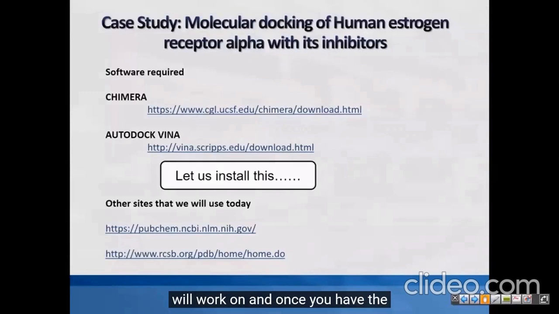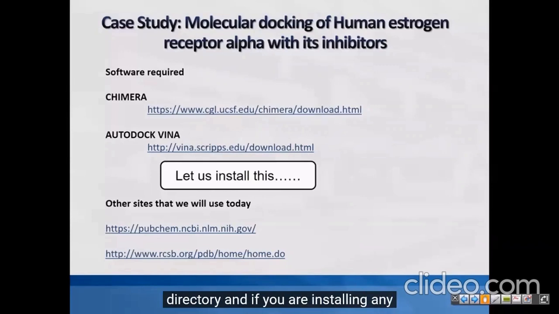Once you have the directory, I want you to locate the AutoDock Vina folder in your system and copy those 3 executable files to this particular directory. If you are using Mac, wherever you have installed AutoDock Vina, it will be inside the bin directory.